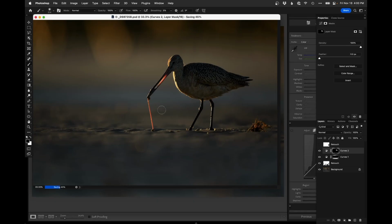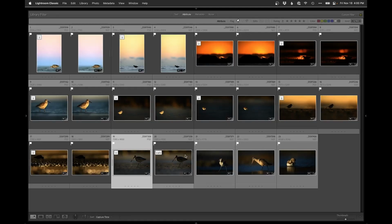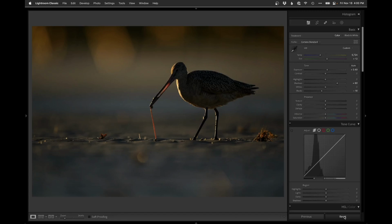It was a fun thing. Really cool to see him do that after he got chased off from the gull. Came back, got another worm, pulled it. Or maybe it was the rest of that worm. I don't know. But let's go ahead and take a look at that original.